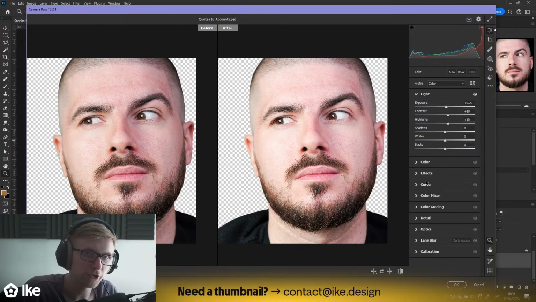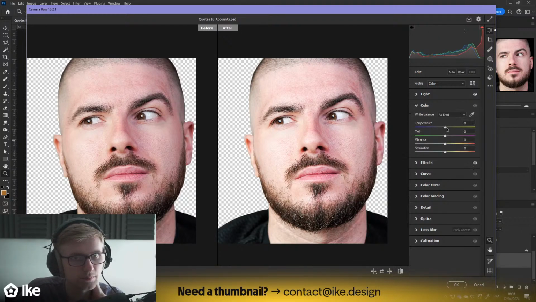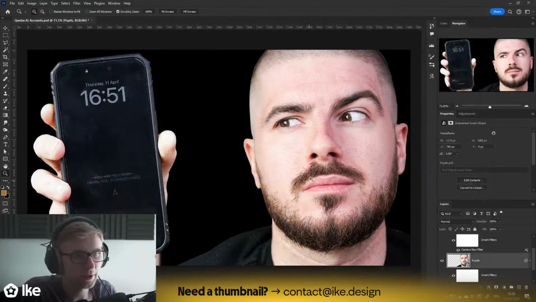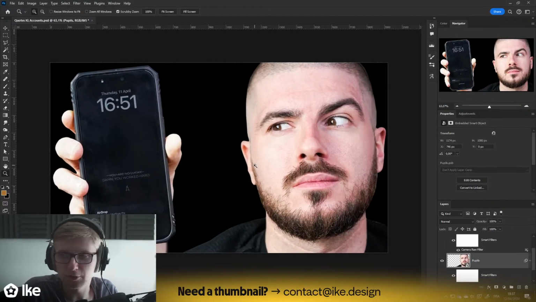I want more texture, so I'm going to go into effects, have a bit more clarity. A little bit more texture. Should make the face a bit more vibrant that way. Temperature, I think I'm not going to touch. Tiny bit more vibrance. Yeah, seems right. That's the before, that's the after. Definitely a good change, I think.